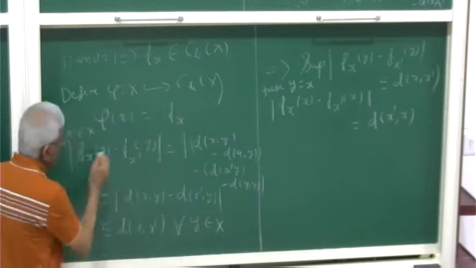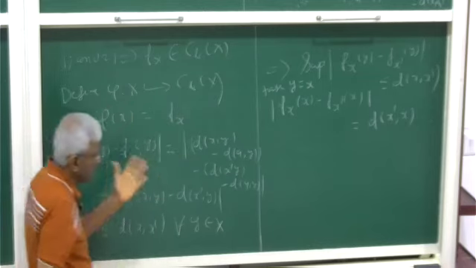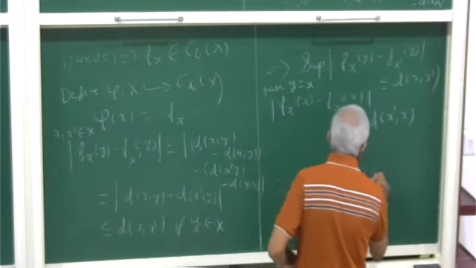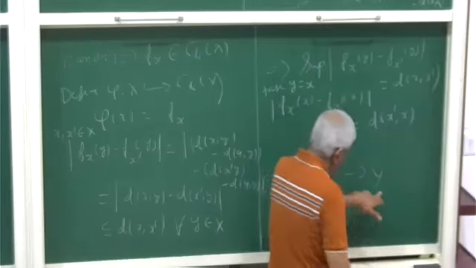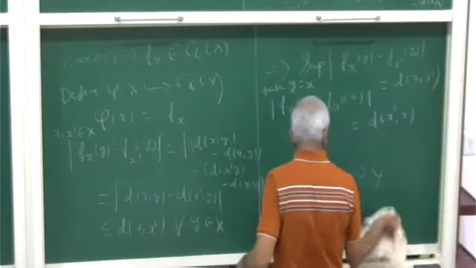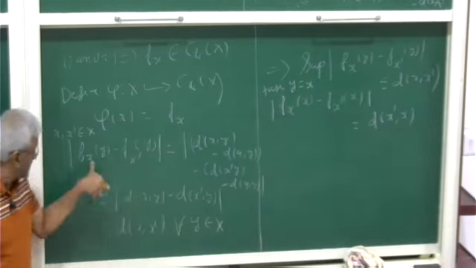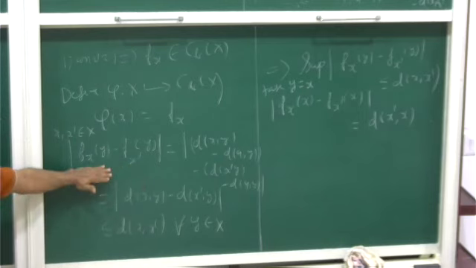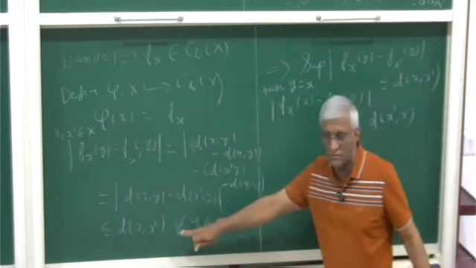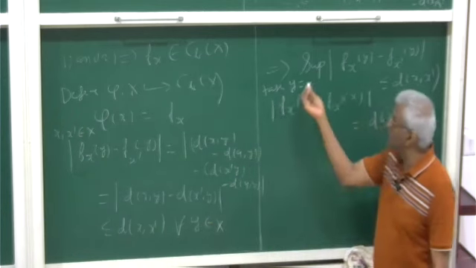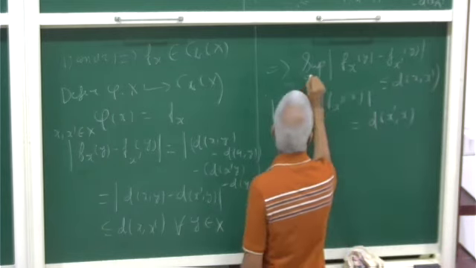So to find the distance between Fx and Fx prime for any x and x prime, I want to show something is an isometry. Something is an isometry if it preserves the distance. You take any two elements here, then their images have the same distance. So I compute the supremum distance between Fx and Fx prime. By the triangle inequality, this is less than or equal to this, which is trivial, of course. This statement is trivial. Because of that, you take the supremum of this over y in X.